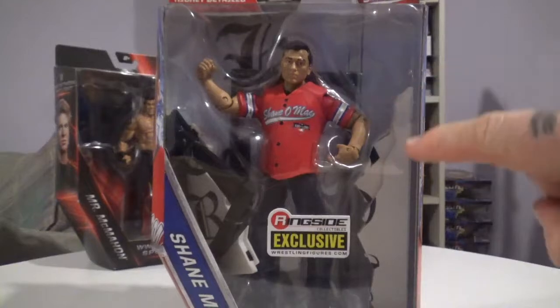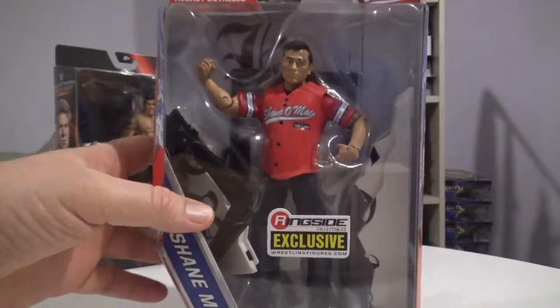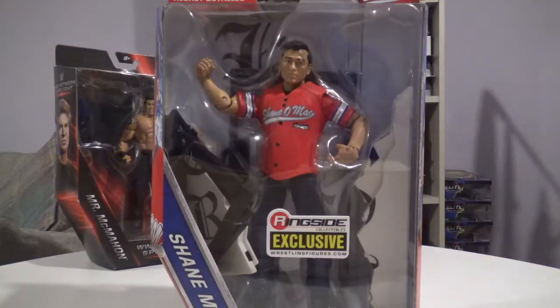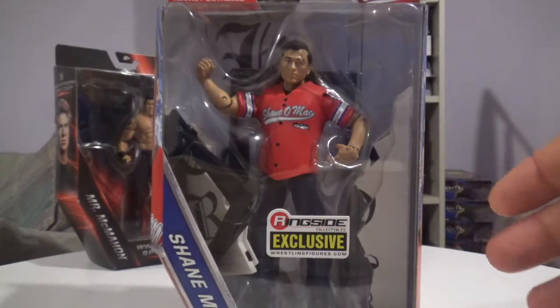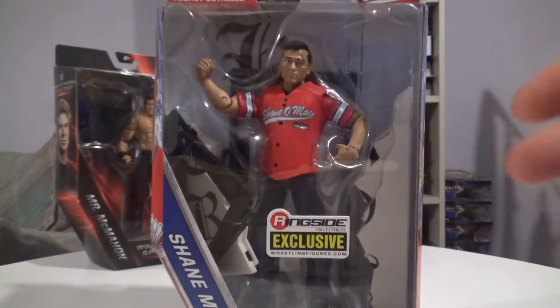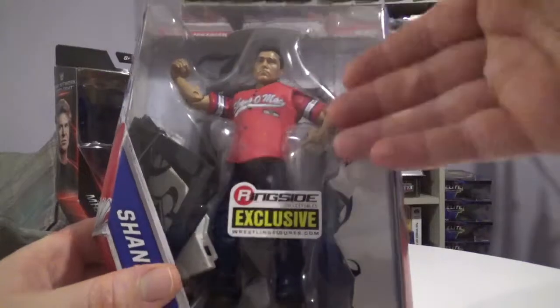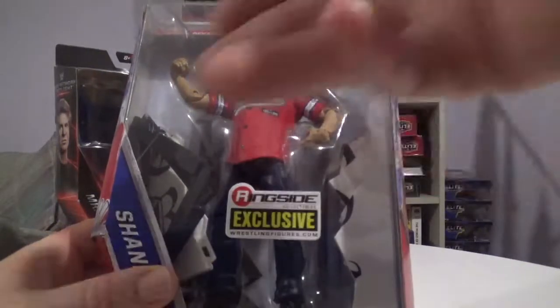You can see it slightly here and slightly there, and once you open the box you can put that together. If you want, you can throw Shane McMahon through it, or you can just have it in the background next to your entrance ramp, or just have it as a display piece, depending on what kind of collector you are. That's the only accessory this figure comes with, but it's a pretty good accessory, especially when you take into account that this Shane McMahon is from that King of the Ring event, and he did go through that glass panel.